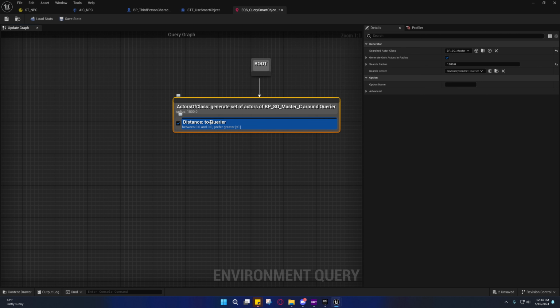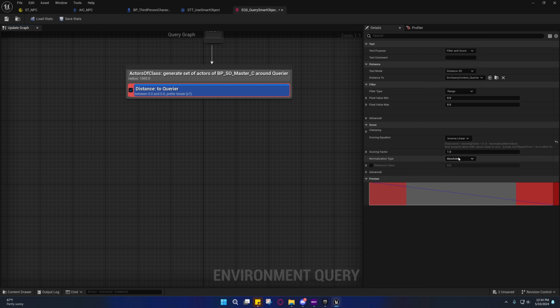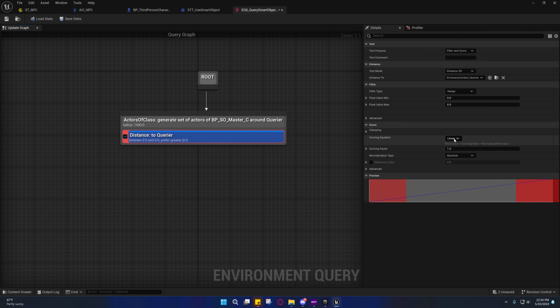We can filter by distance. So if we click this, you'll see we can set a distance range. I'm going to do inverse linear to inverse that. Otherwise, by default with linear, you're searching for things outside of this range, basically.